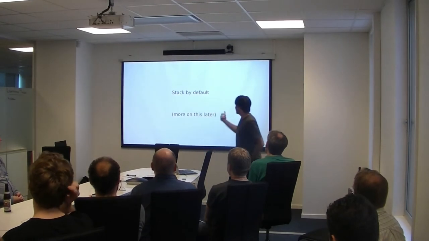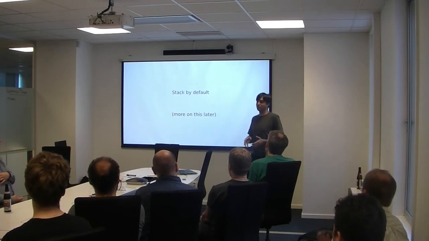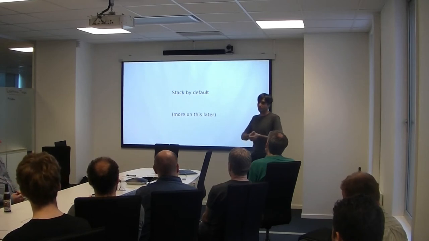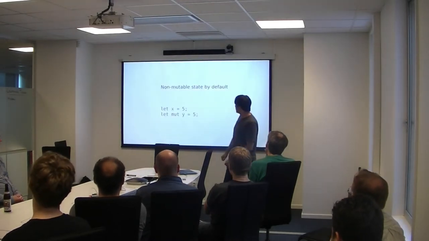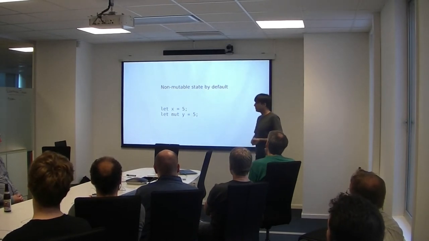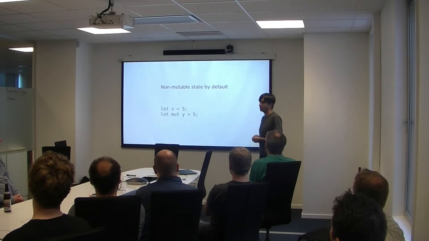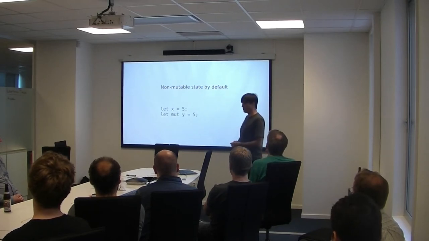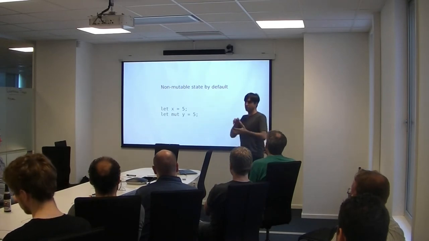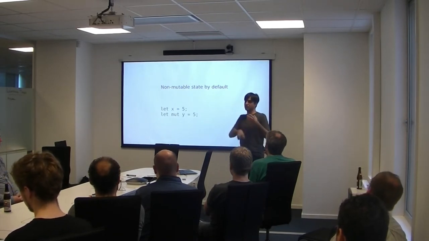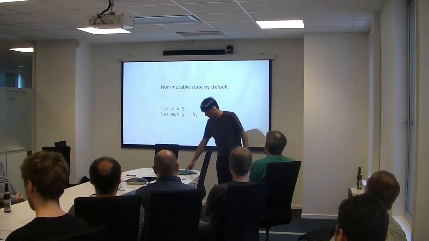Stack by default — you put everything on the stack by default. Of course you can't program a lot with only the stack, so Rust does provide ways to get around this barrier, but by default everything is on the stack. By default your state is immutable. So in the code, if you later try to overwrite x, you can't — Rust will not compile. But if you declare it mutable with 'mut', you can change it later. That makes it really easy to see which state changes and which never changes.